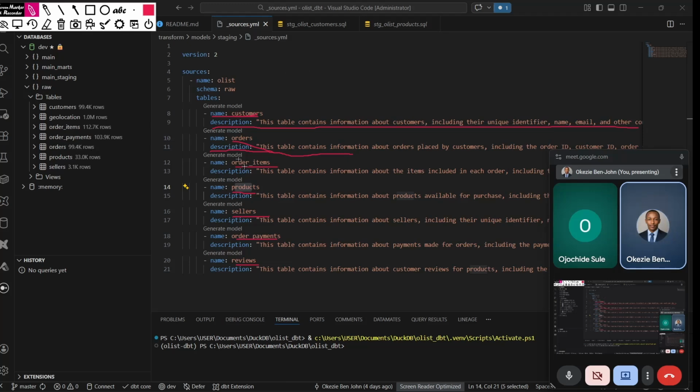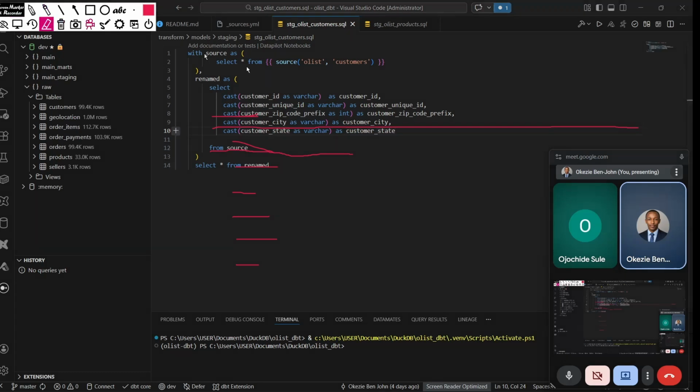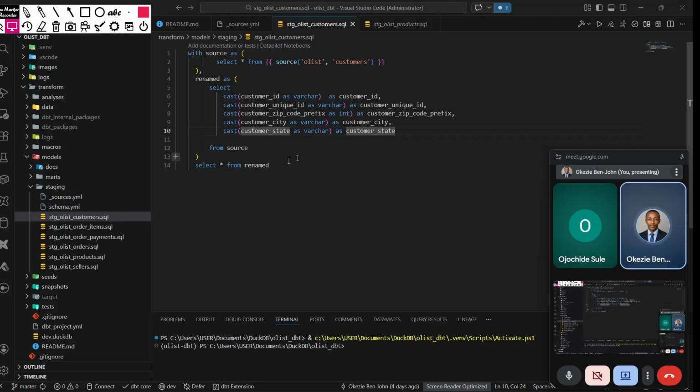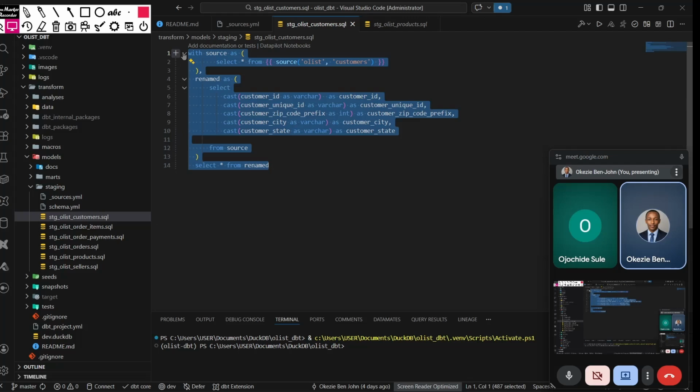So now after setting up these sources, for some reason, I think due to the extension I installed, it can allow me to automatically generate my model here. But for the sake of learning, you have to create it by yourself, right? So this is our first model, and this is literally what a model is like in DBT. At least for our staging model, this is the simplest form of model you can write in DBT.